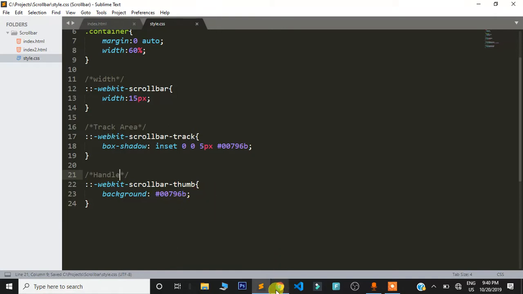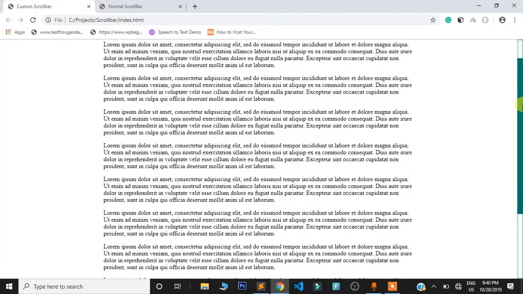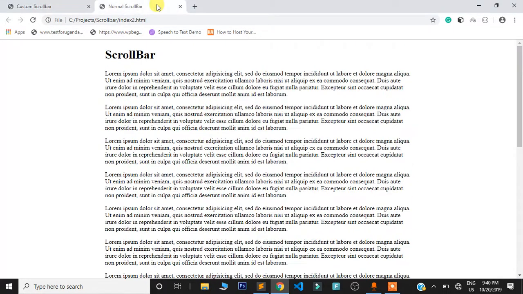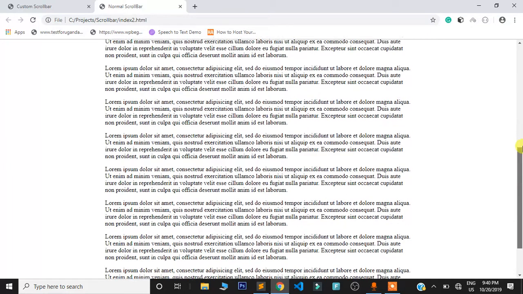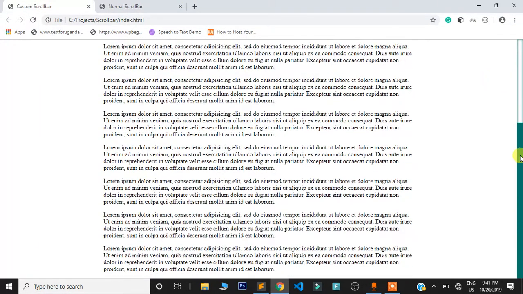So this is the handle. So as you can see, you can easily customize your scroll bar with those few lines of code. So this is our custom scroll bar.